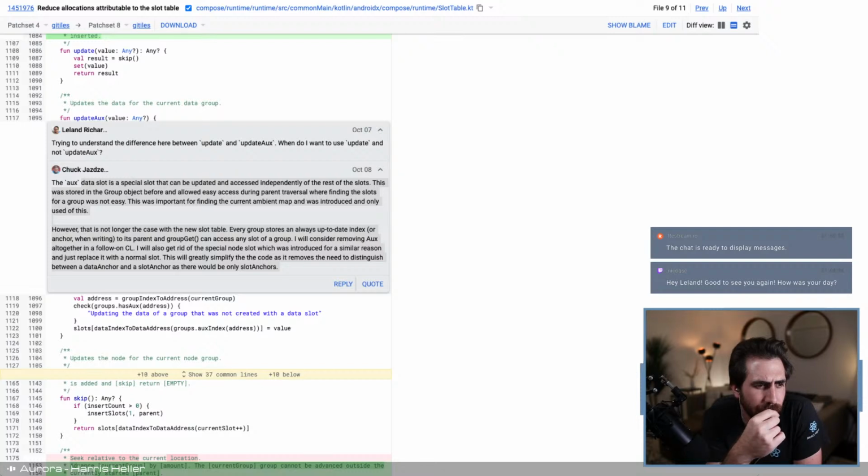This was stored in the group object before, allowed easy access during parent traversal. However, that is no longer the case with the new slot table. Every group stores an always up-to-date index or anchor. I'll consider removing aux altogether in a follow-up CL.